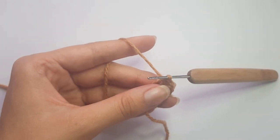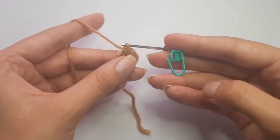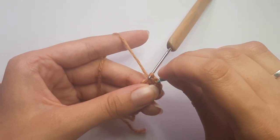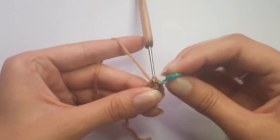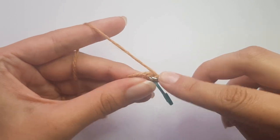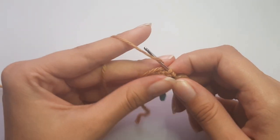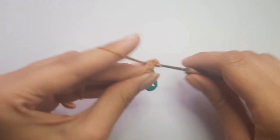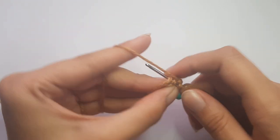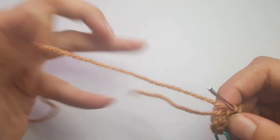Okay, and then we can take our stitch marker and we can insert our stitch marker into the first stitch that we made of the second round. Okay, so again, into each stitch around, we'll do an increase, which is two single crochets into each stitch around. And our stitch count should have gone up from 6 up to 12 by the end of this round.